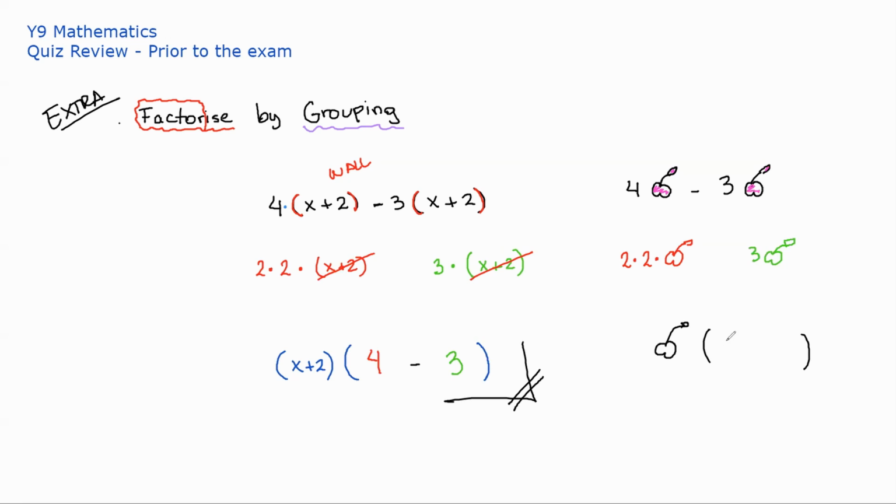So I take the apple outside, and I'm going to multiply it times whatever I have left. On the left, I have 2 times 2 is 4. On the right, I have a number 3. And I repeat the sign between them. And that's how I factorize. But guess what? The apple was representing x plus 2. So I replace it. x plus 2 times 4 minus 3. In case this is too horrible for us, just pretend it is a wall. It's restricted and you can't touch it. You can't touch what is inside. So it's the same as if it was an apple.